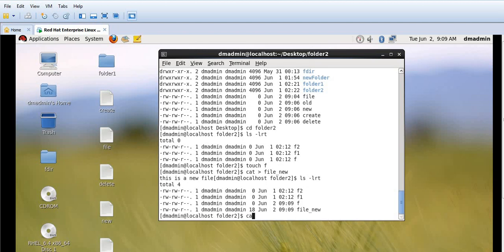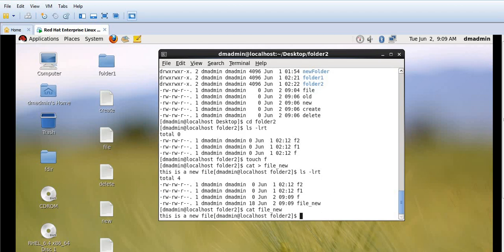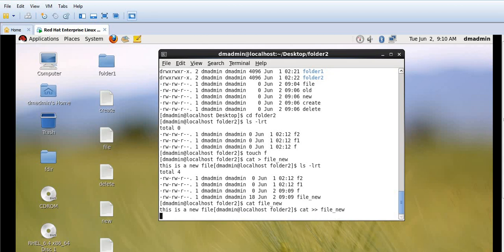Also, using the same cat command, remember this time we are not giving any arrow sign, just by using cat file new you can read the content of this file. Suppose this file is there already and you want to edit it and put more content in this file. What you will do is use two arrows, and then cat >> file new. Then you can add, this is the second line. And then again you have to press Ctrl+D, two times. When you do Ctrl+D, the file gets saved again.